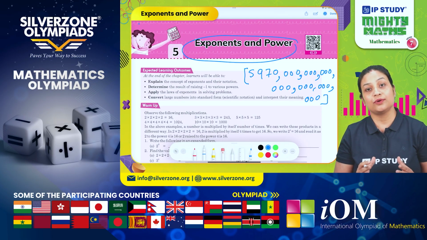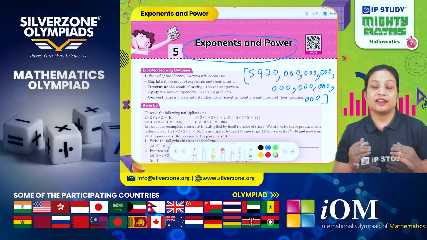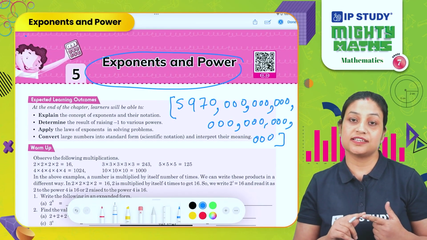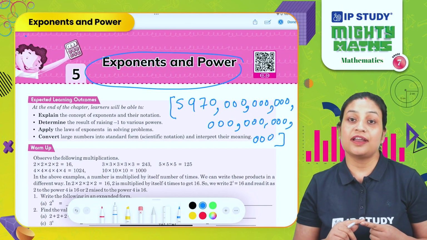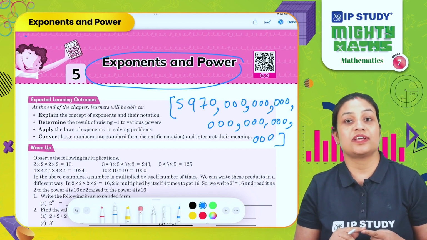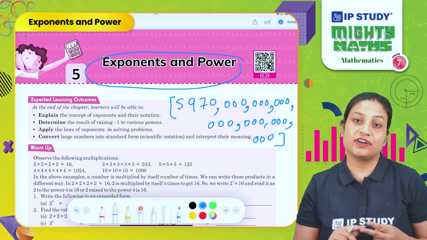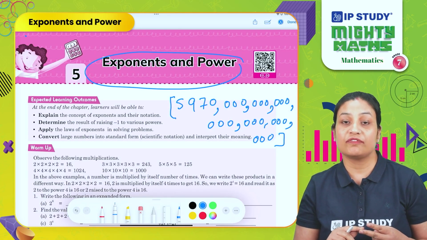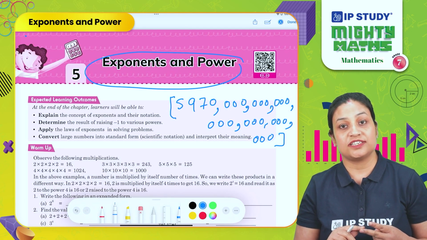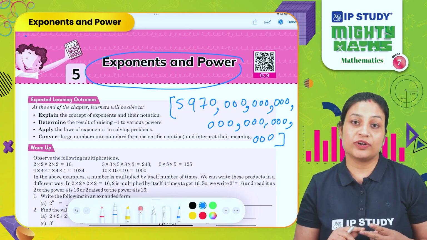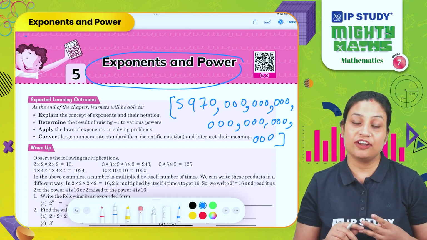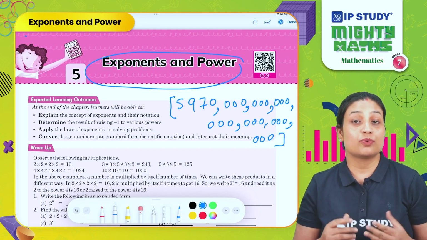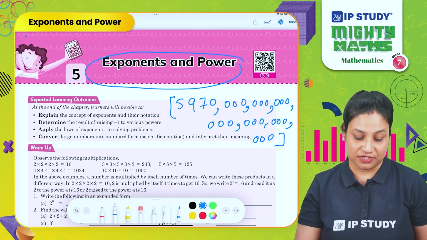So before I tell you about this concept in detail, let me tell you the topics that we are going to cover in this video. First of all, we will discuss what exponents and powers are and how to express numbers in terms of their exponents and powers. Secondly, we will discuss if we have -1, how it will behave or what the result will be with different exponents. Next, we will discuss different laws of exponents, and towards the end of the session, we will discuss the standard form of a number. So without wasting our time, let's start the session.